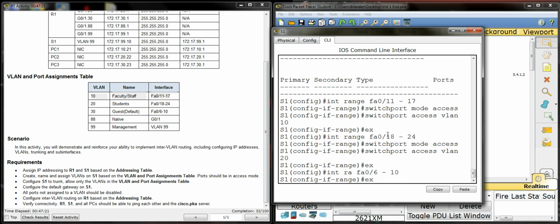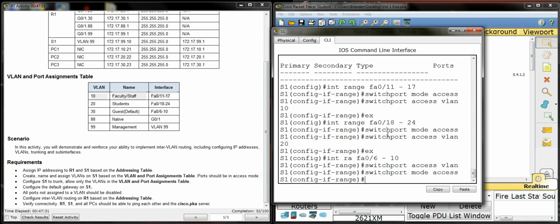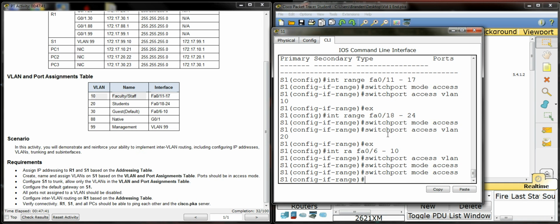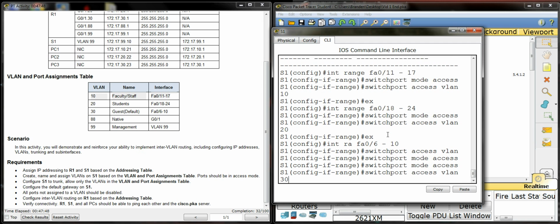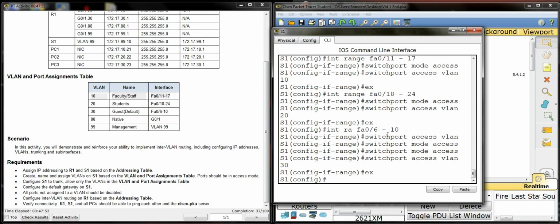You could probably just up arrow a few times here. Maybe not, I'm just going to type it in. Switchport access vlan 30. And then VLAN 88.